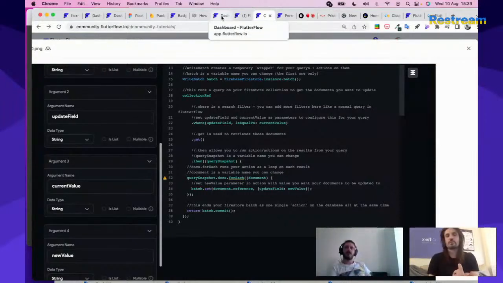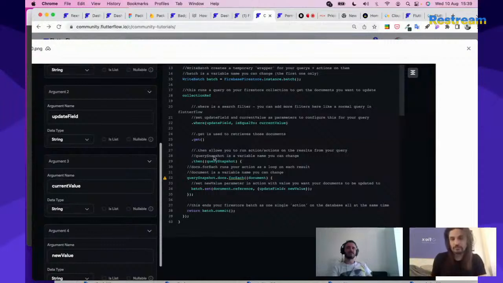I have one, for instance, where I have a shopping cart collection and an items collection. When a user wants to clear their cart, I do the exact same thing. I go and get all of the documents that are linked to that cart, and then I go for each, which I shouldn't do apparently. And then, instead of this set stuff, it just says batch.delete. Again, batch meaning the variable we gave. So it's just looping through that whole list, deletes them all, and then it's done. Then it commits the batch.